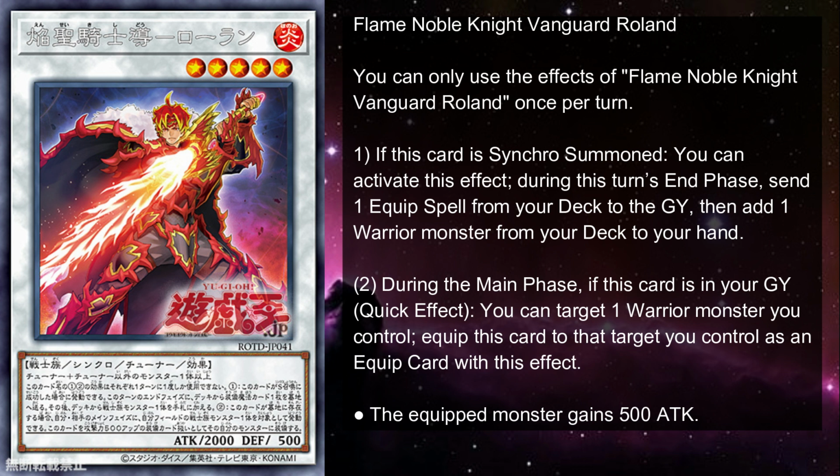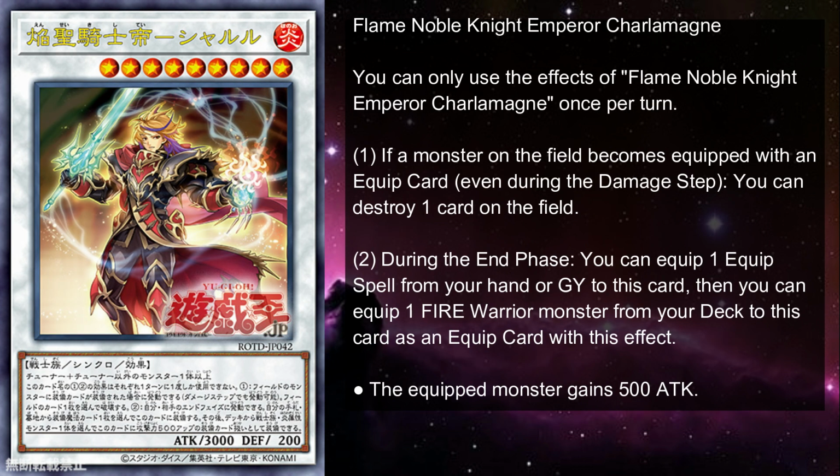The biggest, baddest boss monster, though, is Flame Noble Knight Emperor Charlamagne, or Charle for short. They're a level 9 Synchro monster with 3000 attack and 200 defense. If any monster on the field becomes equipped with an Equip Spell, Charle can destroy 1 card on the field without targeting.